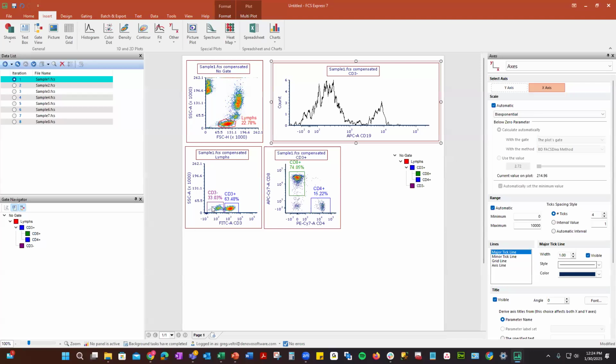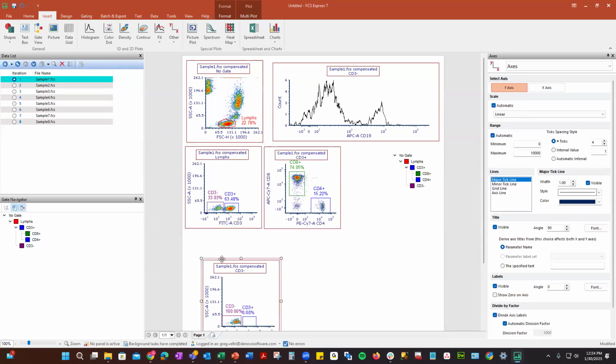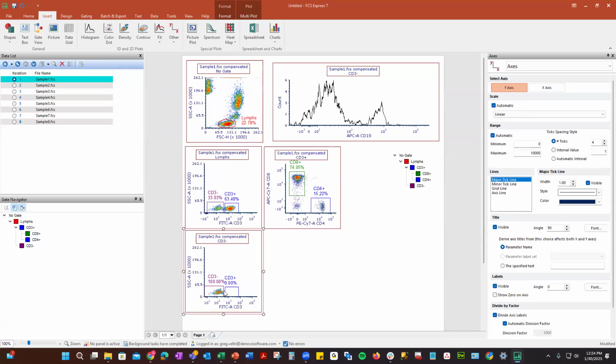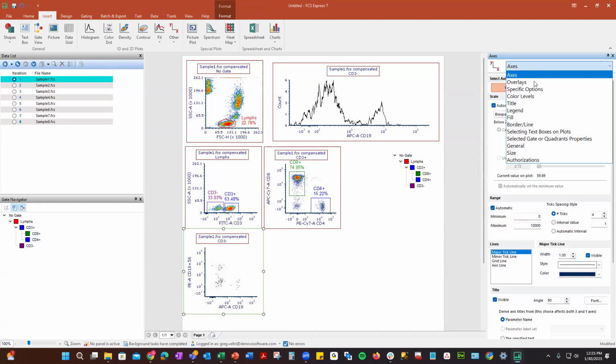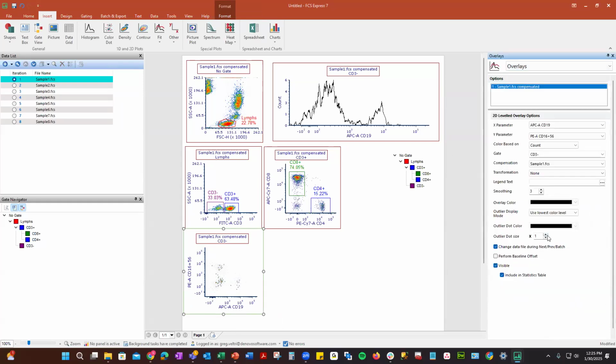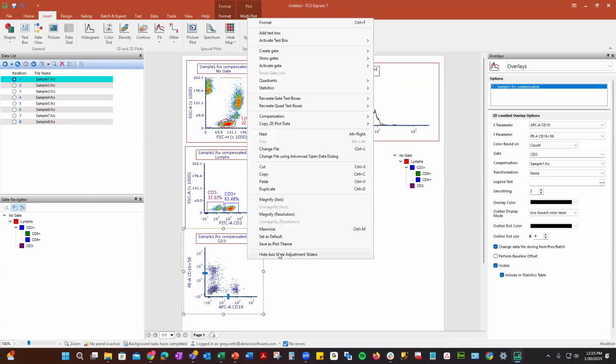So I have this. Let's make one more plot to show you some quadrants. So let's take the CD3 negative, and we'll put this over here. And let's do CD19 versus CD16 56. All right, so same thing. Maybe we can also improve this a little bit too, so we can see it better. And then we can adjust the scales. And so now we got kind of a nice three populations there.